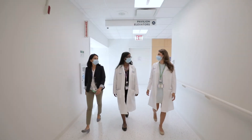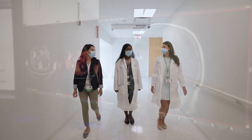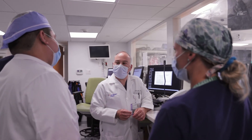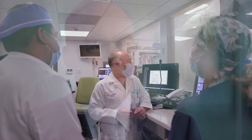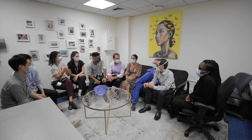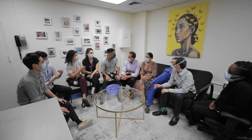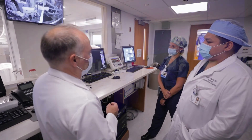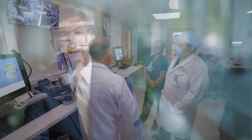I think all of us in our department love radiology and that really helps. I'm super excited to utilize the skill set that I learned here. I look forward to developing my own style. I love being able to call my graduates my peers and my friends. Residents really enjoy working in our program — they're happy. Between research, education, global health, wellness, health equity, and diversity, I can't think of another program that gives you so much opportunity.